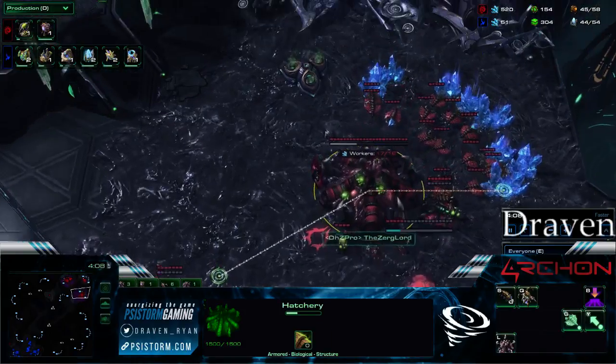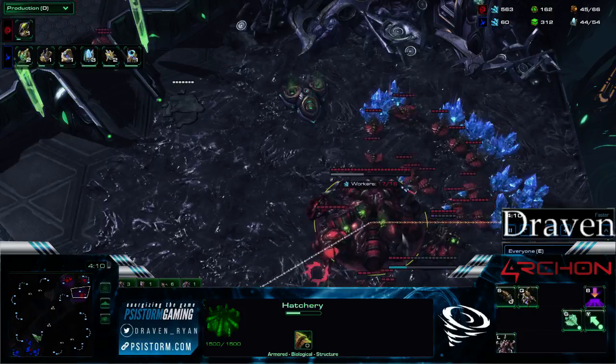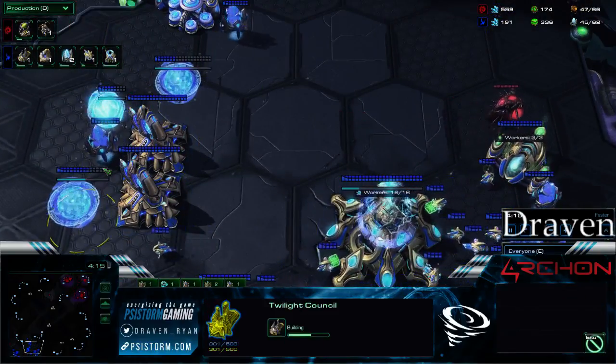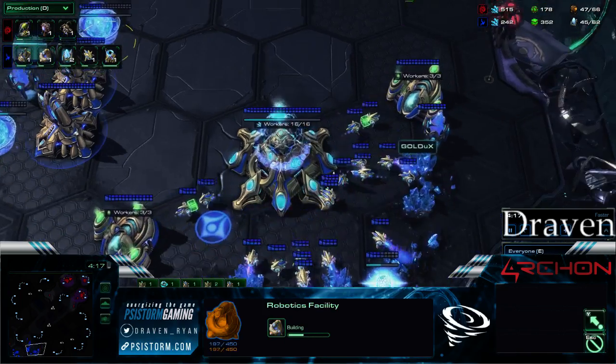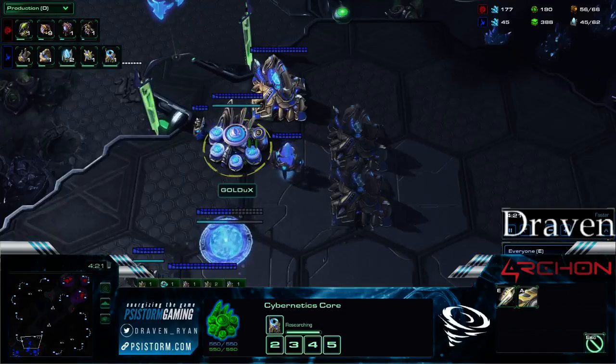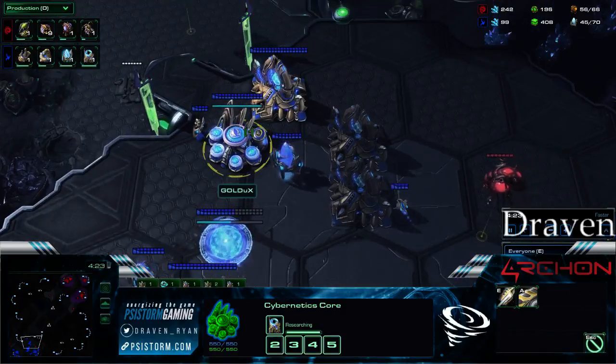Zerg does see the Speedlings. And from here, Gold goes into a robotics facility. Or robo facility. Twilight Council, robotics facility. There goes the Overlord, just kind of cruising in and getting some great scouting with the speed upgrade. Helps so much. Warp Prism, excuse me, Warp Gate's about to finish.